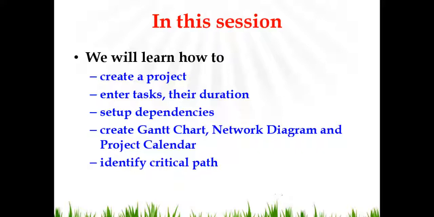We will also learn how to view Gantt chart, network diagram, and project calendar, which are produced by MS Project automatically on the basis of the data you provide. Finally, we will also learn how to identify critical path and critical activities in your project. So let's proceed towards MS Project.